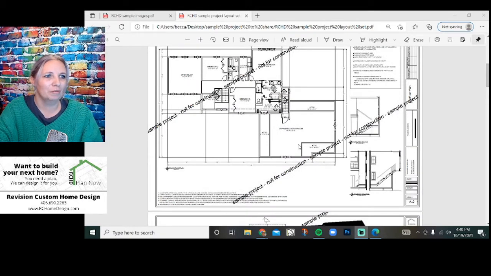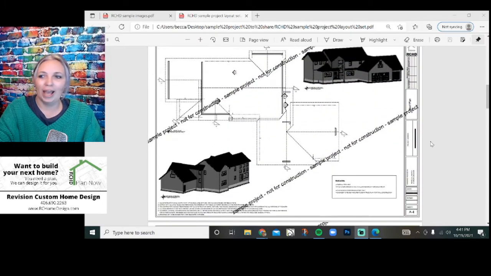Page number 2, this house has a second story, so here's the second floor plan. Again, all that same information. And then because there are staircases in this project, we have to do a cross section showing that the minimum headroom has been met, that you can actually walk up the stairs without bumping your head. Next, we have a roof layout.